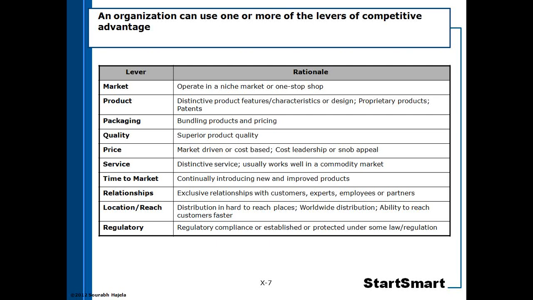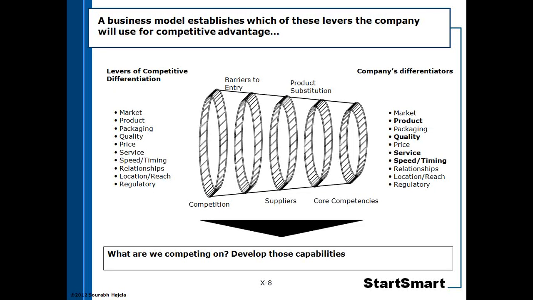You can distinguish based upon packaging, bundling and unbundling; pricing is one component of that bundling and unbundling. You can compete on quality. So these elements are what give you, and again, this is not an exhaustive list, and I want to emphasize that I'm just trying to illustrate the different levers of competitive advantage that are at the disposal of a business, and these levers of competitive advantage give you the distinctive business model that you eventually settle on, which you're going to compete.